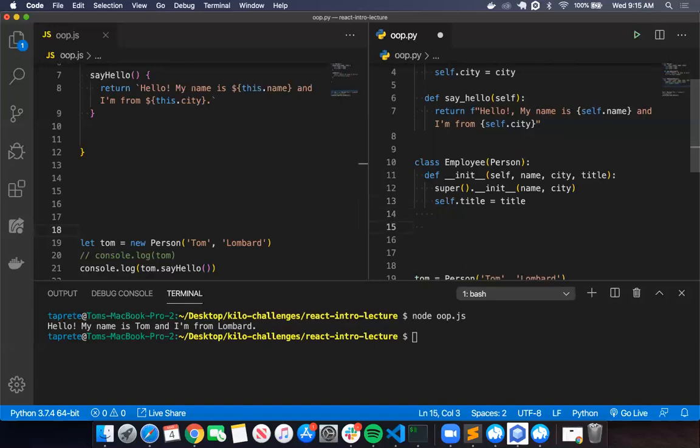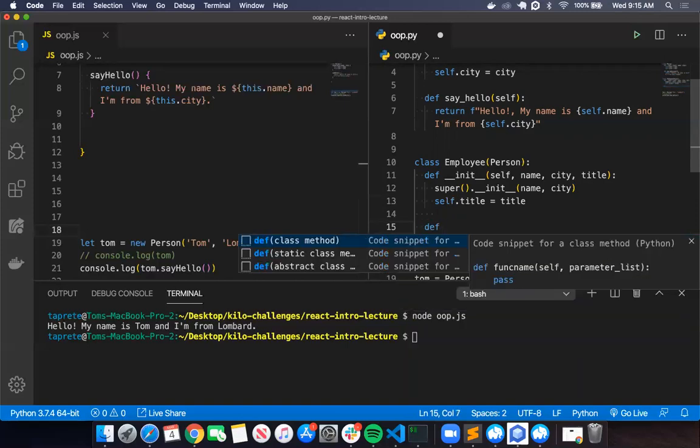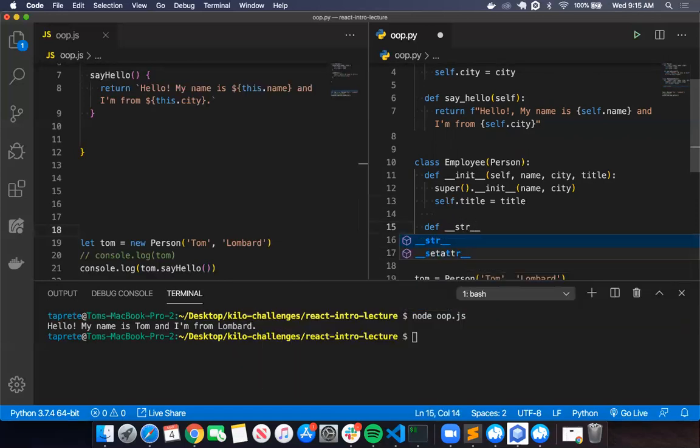Now I want to, what method makes an object instance easy to read if I just want to see what's in the object instance? Dunder str. So def str, and what do I need to pass in here?